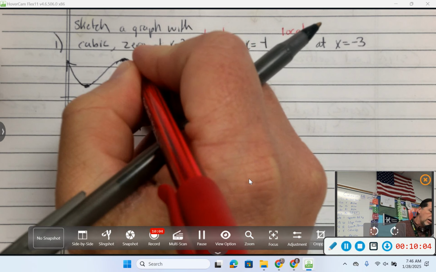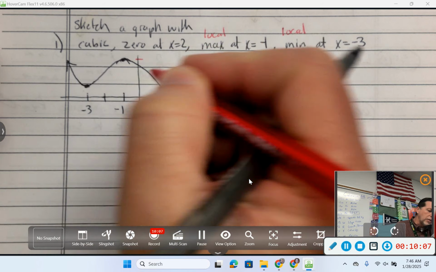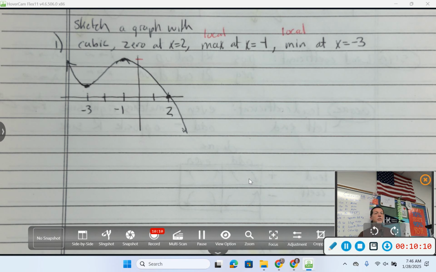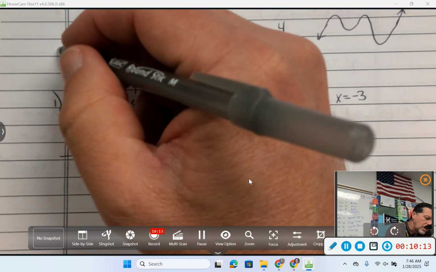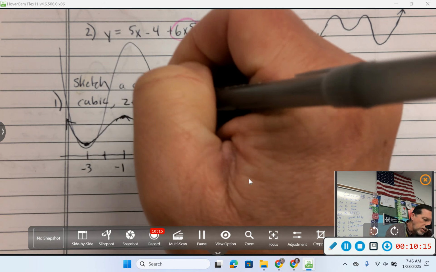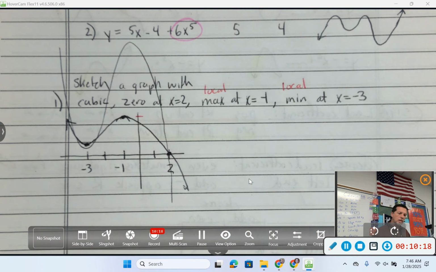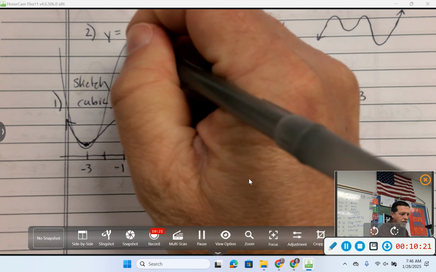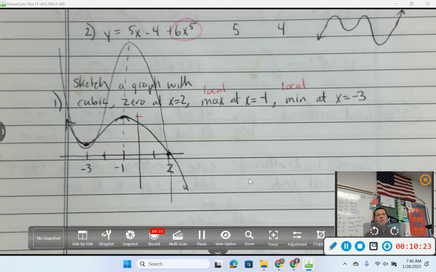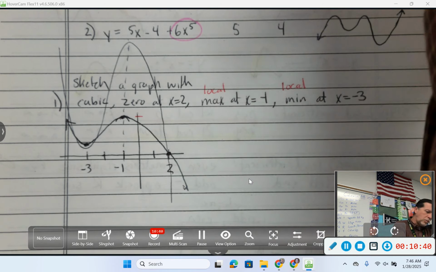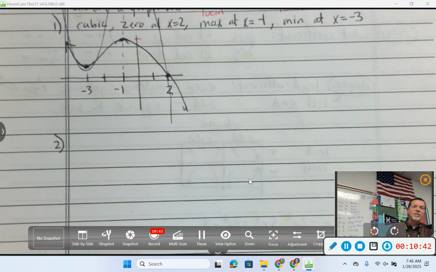group. Yeah, and we don't know how tall they are because it didn't give us that information. So our graphs could look different. Like you could have a graph that looks like that, and that would be the same, assuming my -1 spot is still at the same spot. Right? That would still fit all of the requirements of that graph. So your pictures could look a little different on some of this assignment. And this one we specified a lot, so they're not going to look too different. But occasionally we can specify not as much and leave it more open-ended.